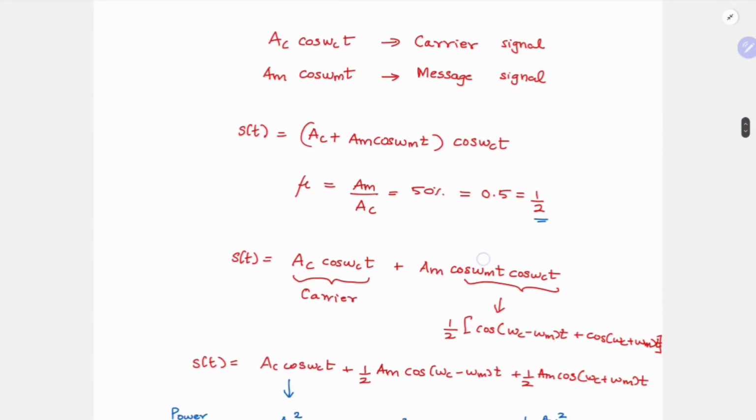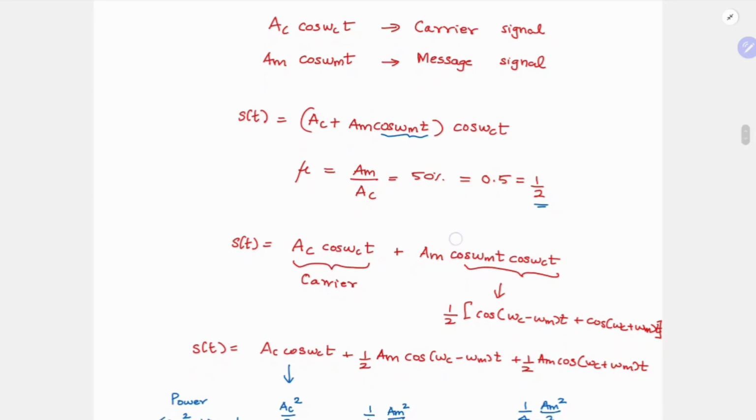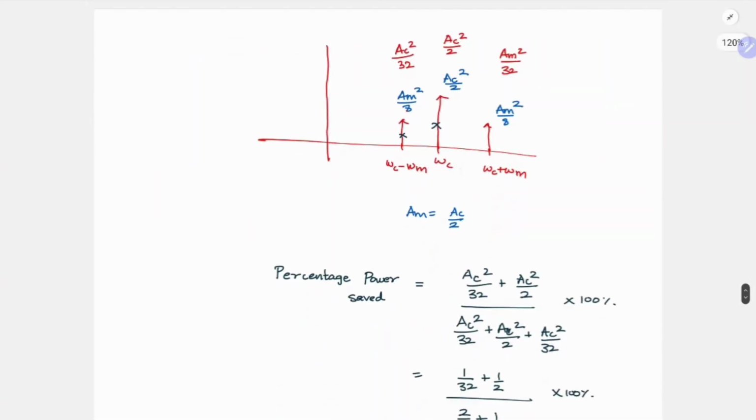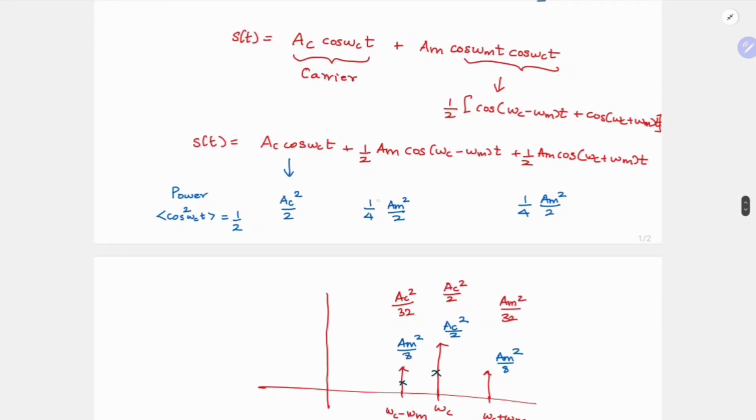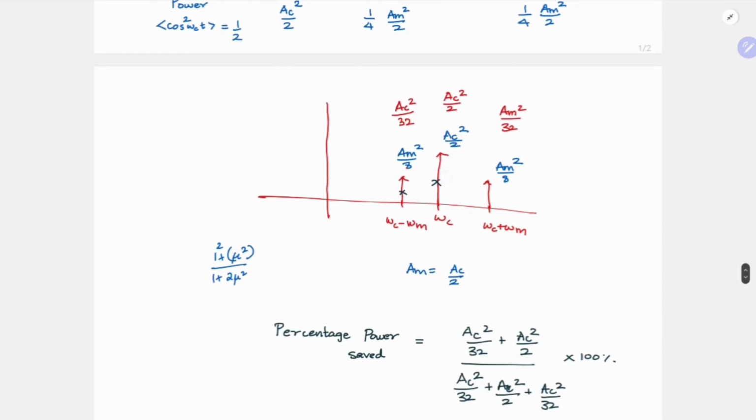One mistake which can happen here is you may ignore this factor. If you try to apply the formula directly, saying that you remember it very well, you may do it like 1 plus mu square by 1 plus 2 mu square, right? But if you actually see, the power of the message signal is not mu square but mu square by 4, and there is another factor of 2 coming because of this cos, right? If you normalize this with respect to 1, this will be mu square by 4, and this will also be 2 mu square by 4. So you should be careful while directly applying the formula, okay?